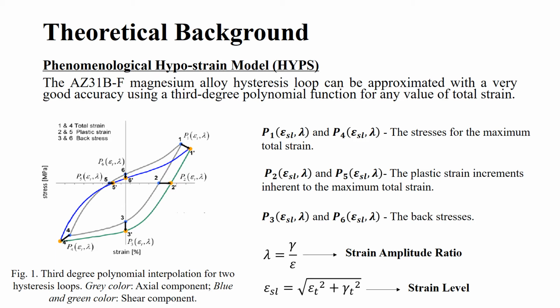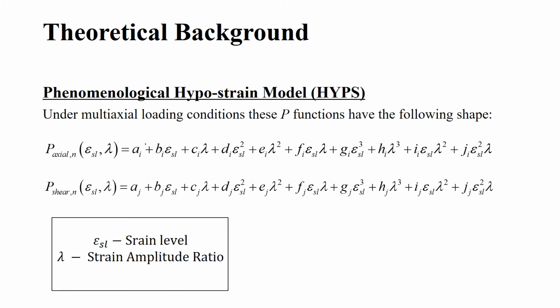Therefore, the P1 and P4 functions estimate the stresses for the maximal total strains. The P2 and P5 functions estimate the plastic strain increments inherent to the maximal total strains, and the P3 and P6 functions estimate the back stresses. Under multiaxial loading conditions, these P functions have the following shape.